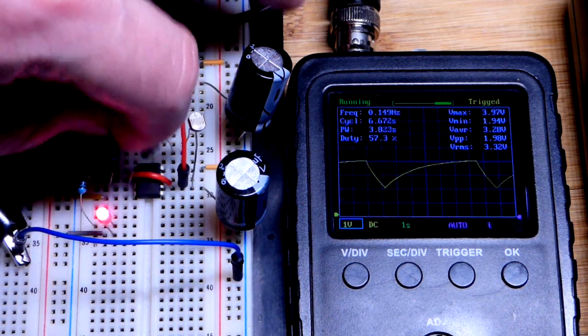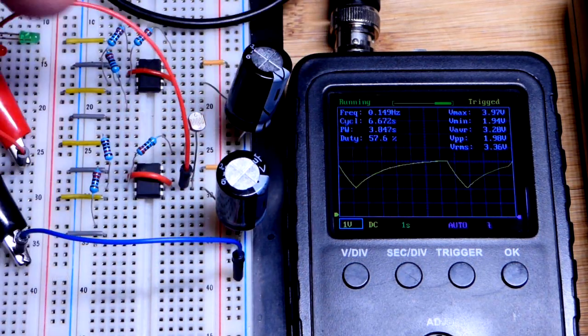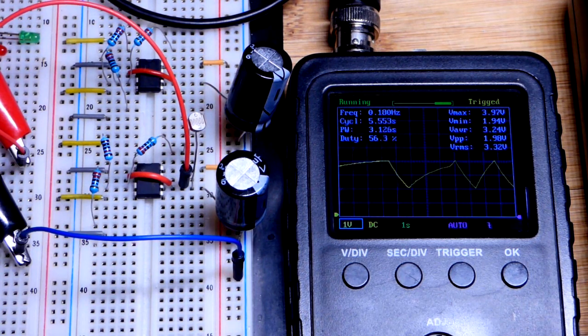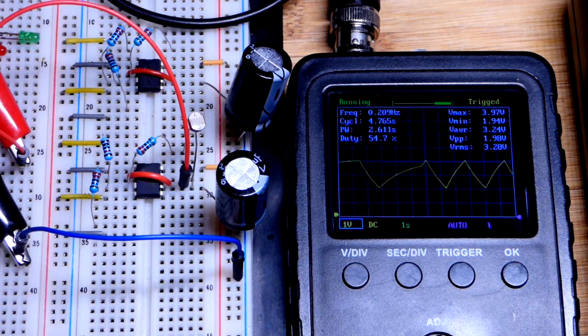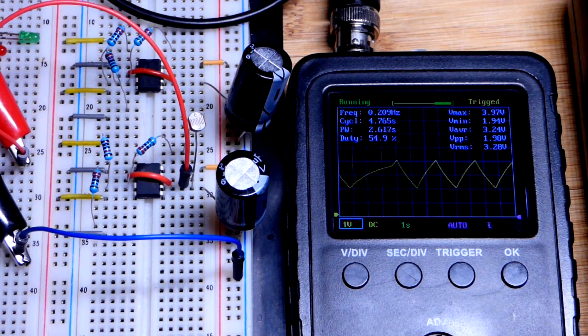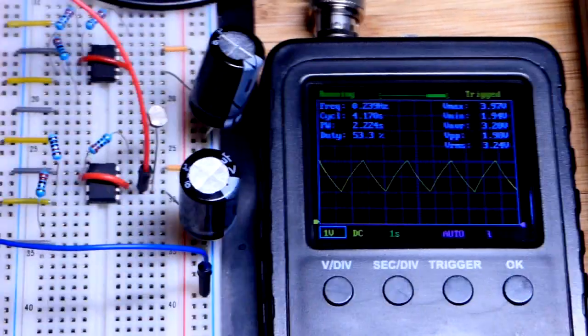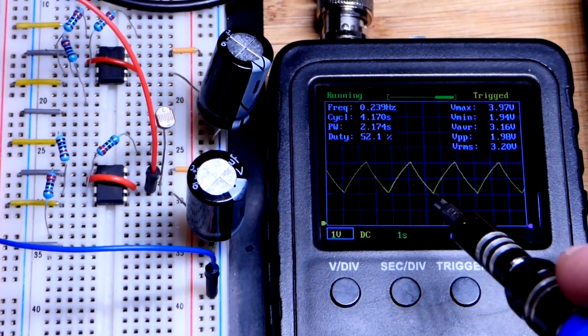So what we're gonna do - yank the LEDs again. And now we can see that it's almost a triangle wave. There's a little bit of a curve. I think it has to be a ramp - I think the lines have to be straight to be an official triangle wave. But there you can see the voltage is rising and dropping pretty much spot-on the same amount of time.